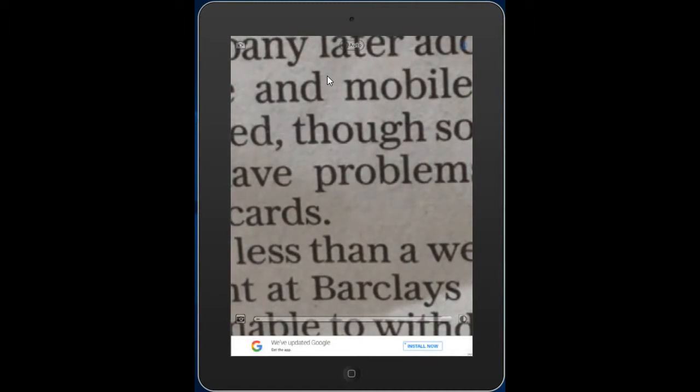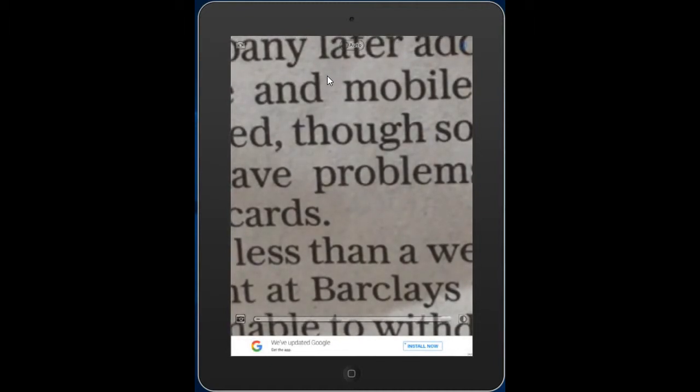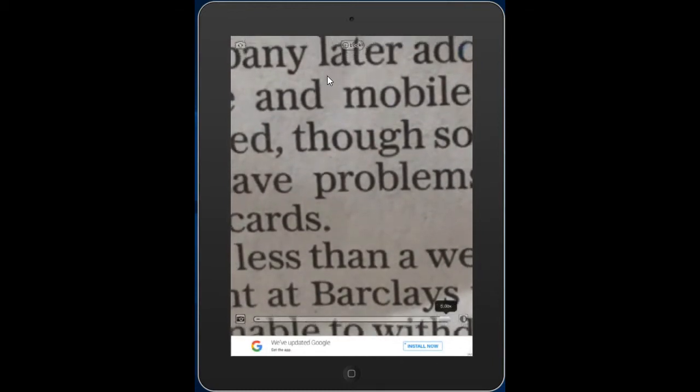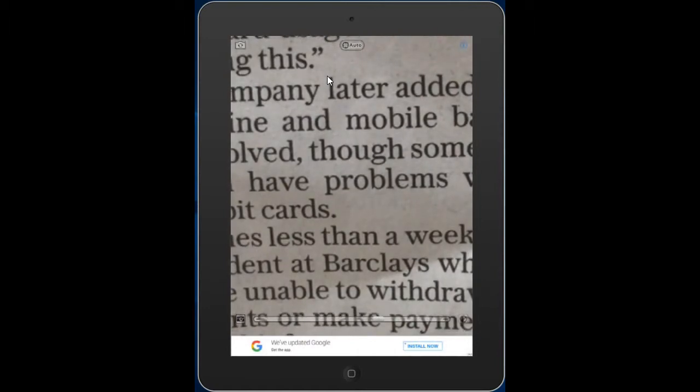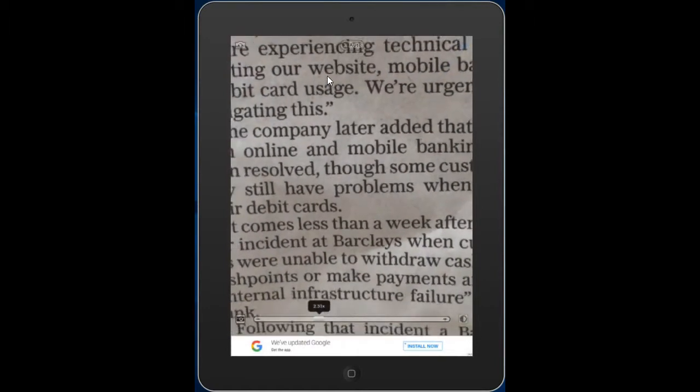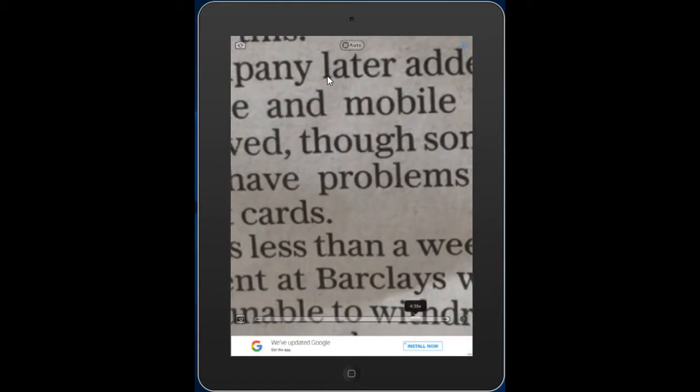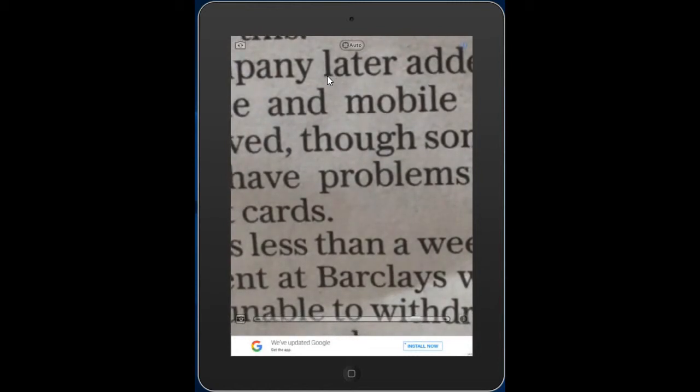Now another icon that we've got in the center of the screen at the top takes us between auto and lock. And I'm not quite sure what that feature does. I thought that that feature allowed you to set the magnification at a certain level and then lock it so that you couldn't accidentally change it. But it doesn't do that, unfortunately.